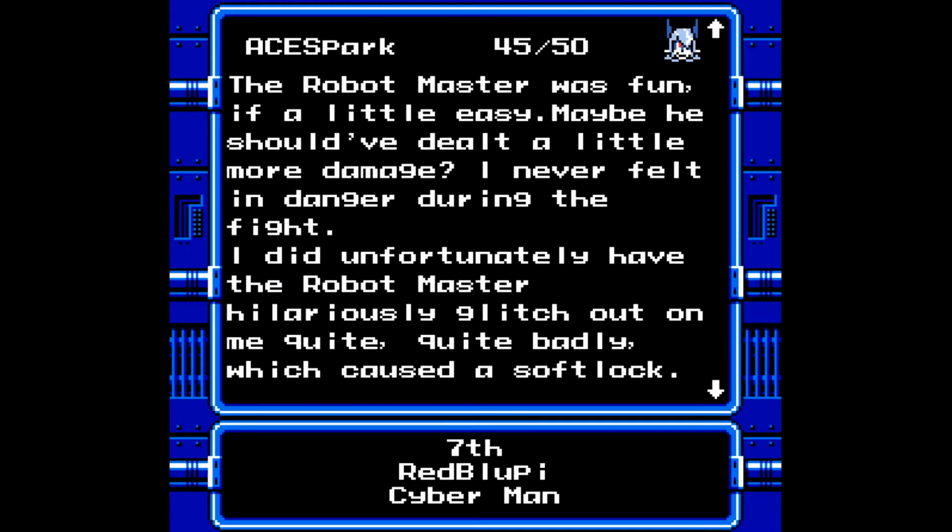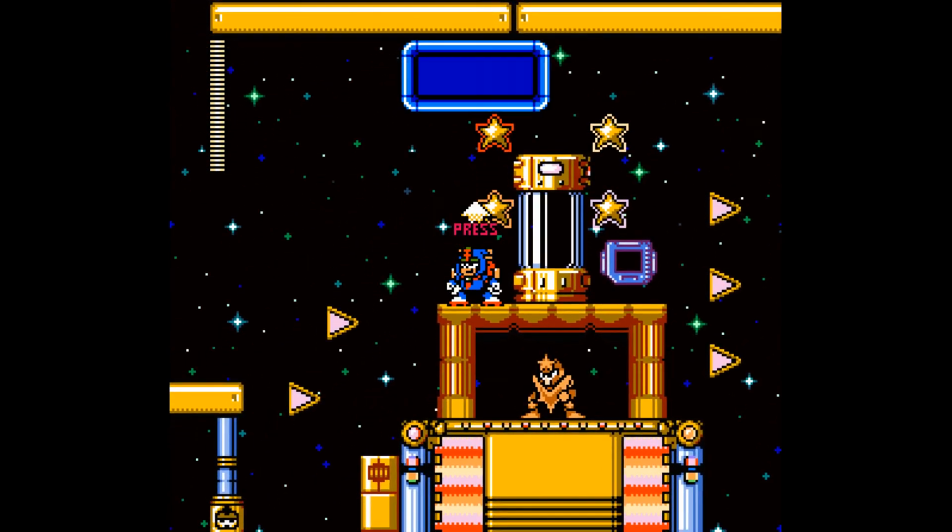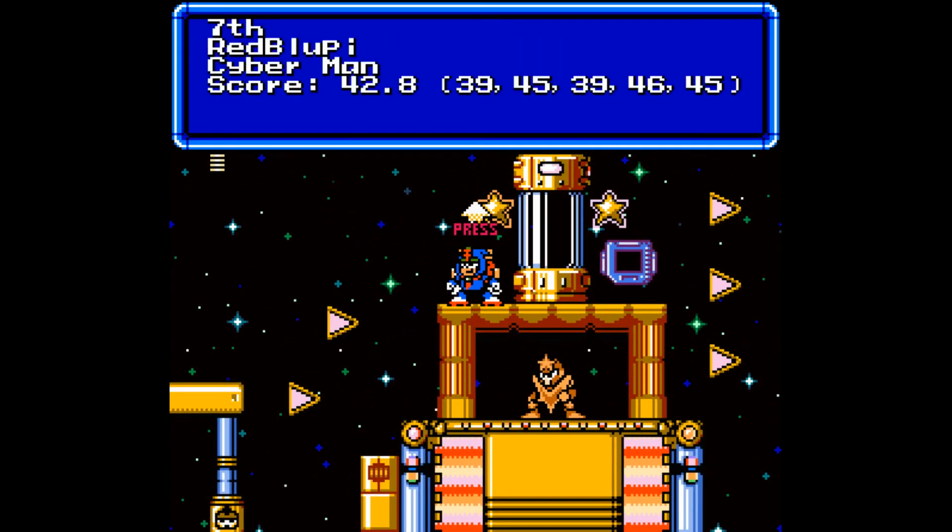And Cyberman did feel a bit easy, especially in comparison with the previous boss battle. Maybe more damage? He didn't really deal that much damage with his shots. Or maybe one other attack, or him going faster. Oops. I suppose that was fixed post-judging. So if I were to score this would probably get a 39 or 40.